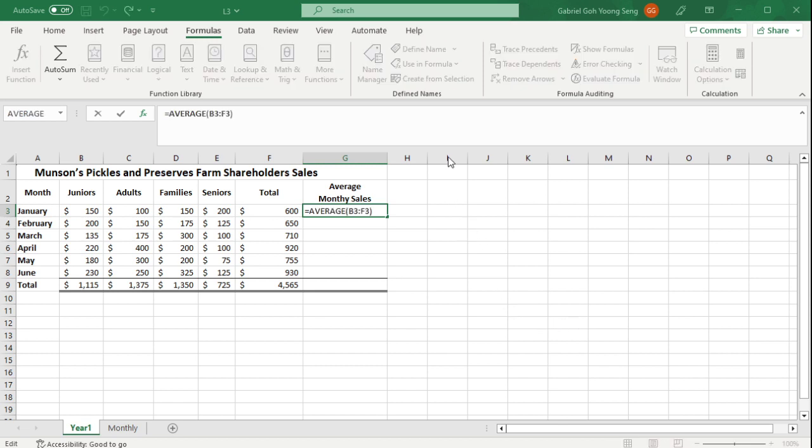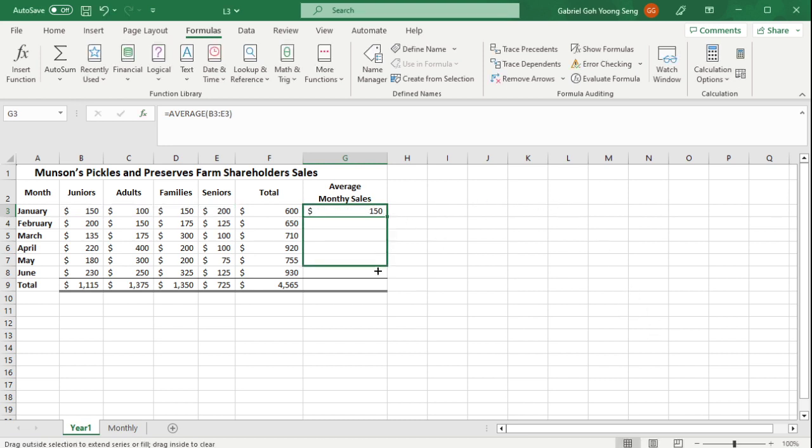I can press OK, and its recommendation here is B3 to F3, which is not what we want, so you need to change it. You can just select the particular range that we want, and then press OK. This is the usage of the function library. You can explore it, there are many different ways to use it. We will explore it more in the future, but for now these are the very basics.